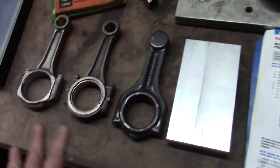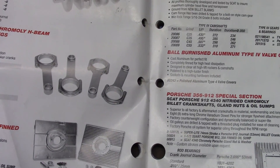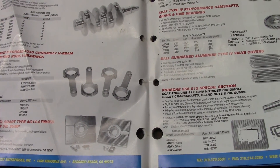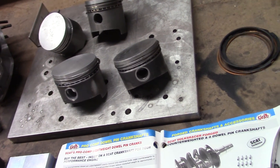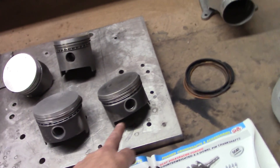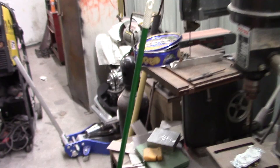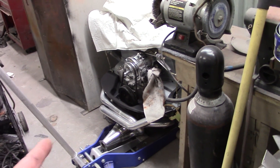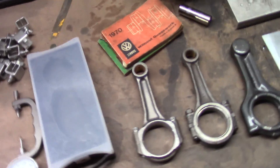We're going to have much higher compression with this head — that's more like 14-to-1; this other one is more like 9.5. You can also get a custom rod made. SCAT makes different length rods — I have them in 5.325, 5.500, 5.550, and 5.7 inches; 5.7 is the factory small block Chevrolet rod length. Rod length determines where the piston comes in the barrel. In a turbo application I use the shortest rod possible. Long rods make the motor real wide and hard to get in the engine compartment. The 2110 we built has no barrel spacers, just some thin shims and a copper gasket — we're running about 10.5-to-1, a little high for a street motor, but you have to run good gas and be careful with the timing.